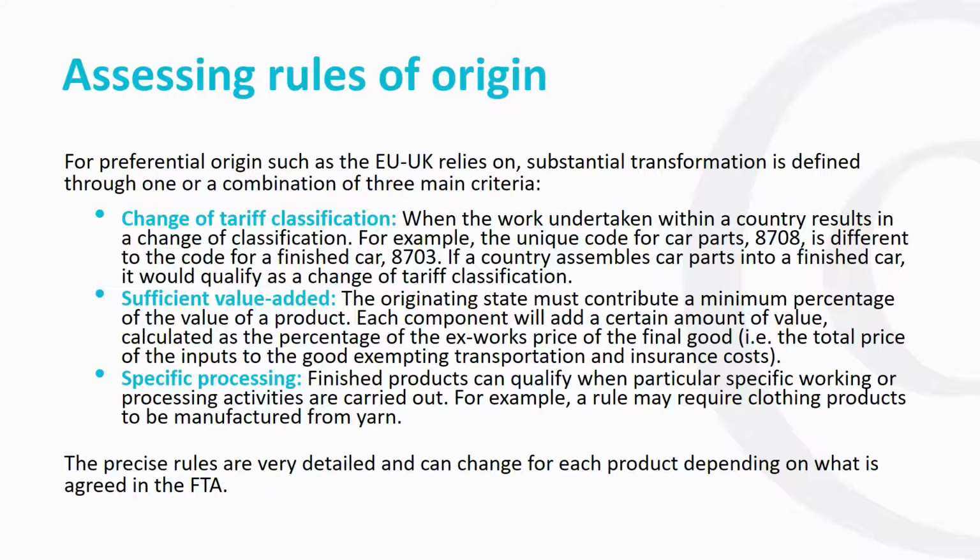The first step for business is to determine what goods are being traded. The World Customs Organization has a list classifying every product traded under tariff headings. Each product has a unique code which is grouped into broader categories. Once the goods are classified, the next step is to establish its economic nationality as opposed to simply the country where it came from. This involves determining the goods' value and where the contributions were made in adding value to the final product. If all materials were obtained and processed in one state, it would be wholly obtained in that country. That would apply, for example, to agricultural produce, raw materials and natural resources.